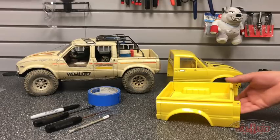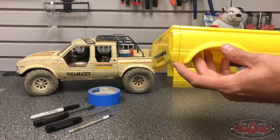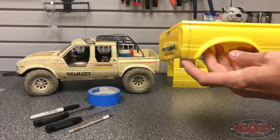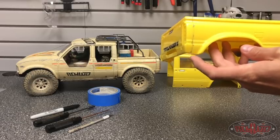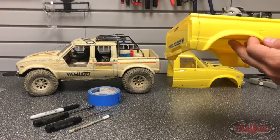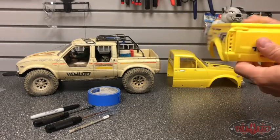Hey guys, I got the glue dried on this thing. I let it sit overnight. I'll try to get it up so you can see. One thing to note, you'll notice that the back of the bed does not line up exactly with the wheel well right here, but that's just a quick trim with some sandpaper and a little hobby knife.